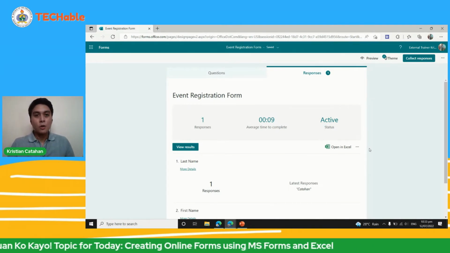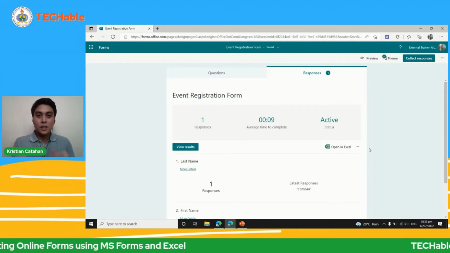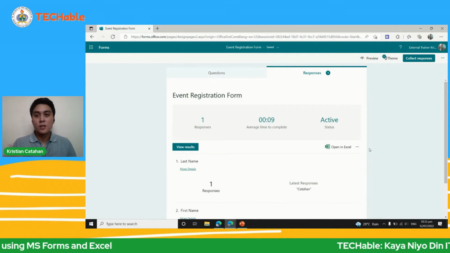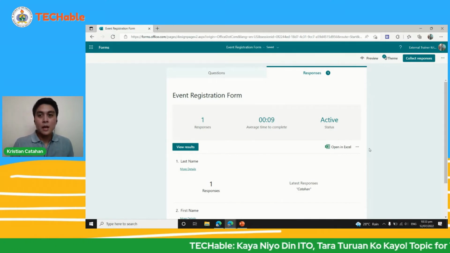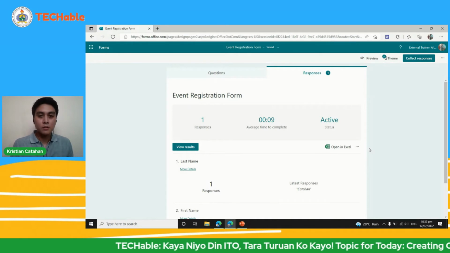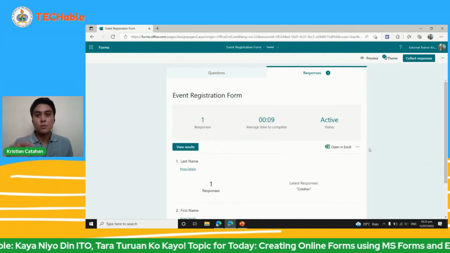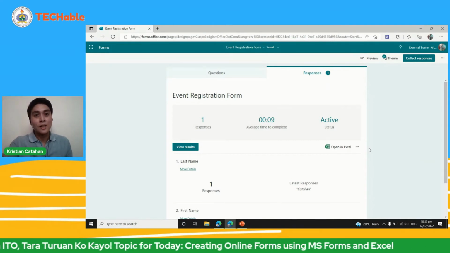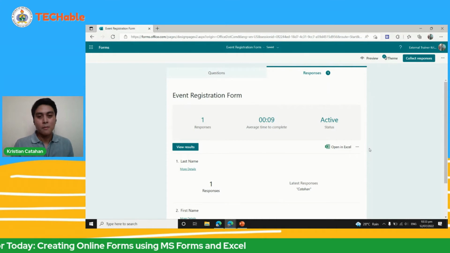Okay? So gets na natin. Now we can create forms here, diretso mismo sa portal, and then share the responses once you're good to go, 'di ba? Now, how do we go from downloading the responses to tracking it in real time? So dapat online siya, 'di ba? Which means kailangan natin ng help from another app.